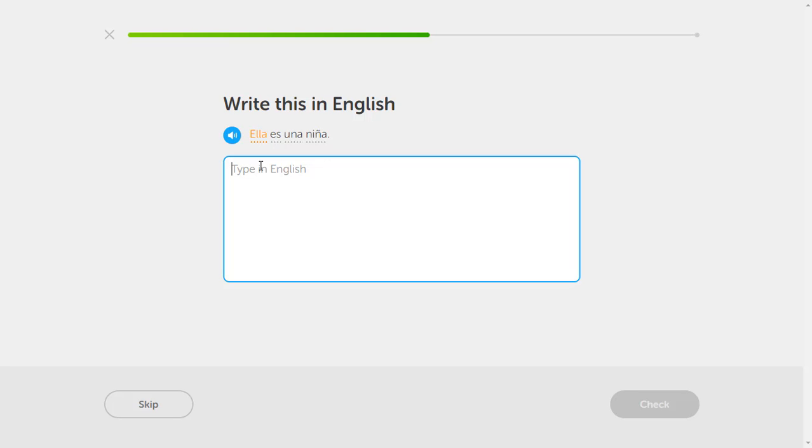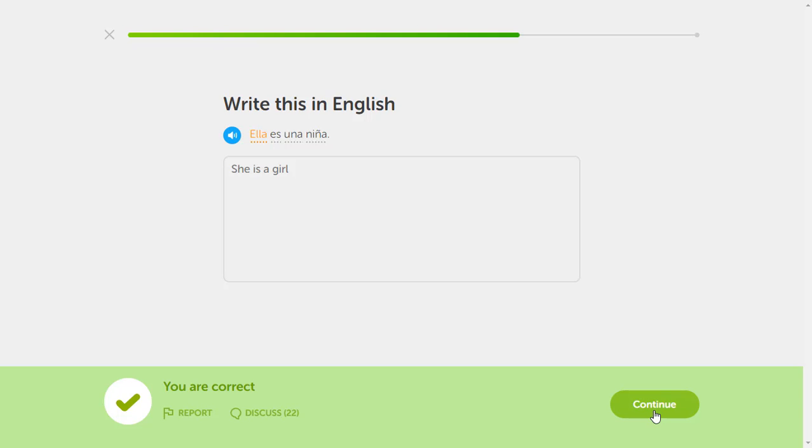Here, I don't know what ella means, so I'll hover on it. Ella: she. So by this, I can interpret that she is a girl. So I'll try that and there you go. So now you know that es means is, una means a, and niña is a girl.